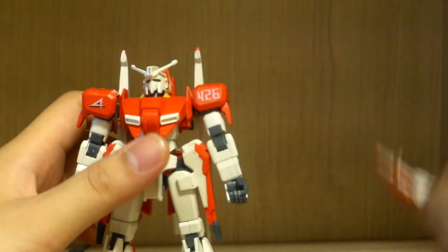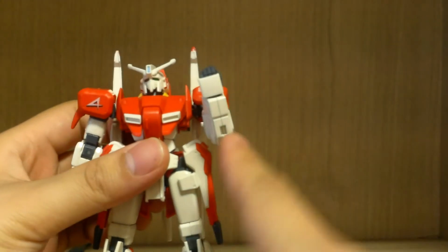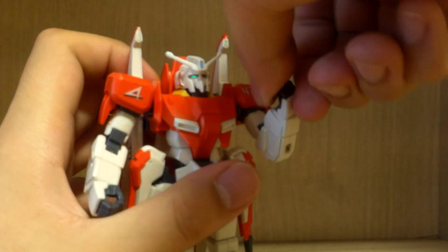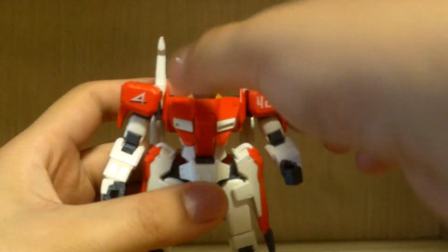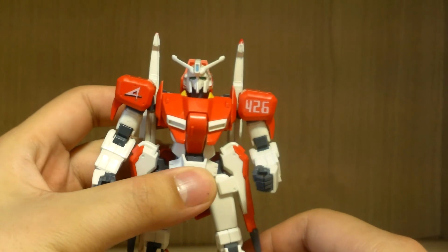And the shield, this is the peg. So the peg goes onto the arm below here. And I believe each arm also has that peg, so it's your choice on which arm to put it on. Now, I mentioned that the body can't go 360 because of the design.